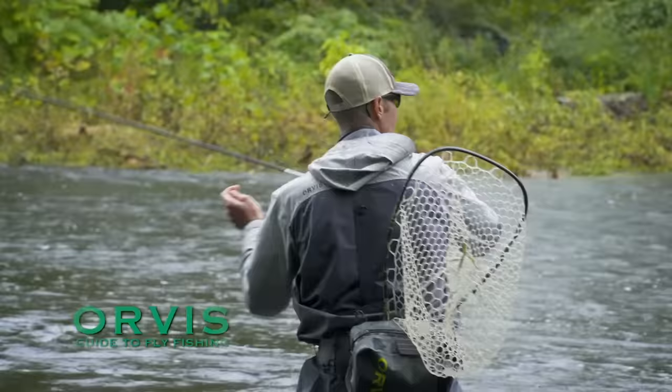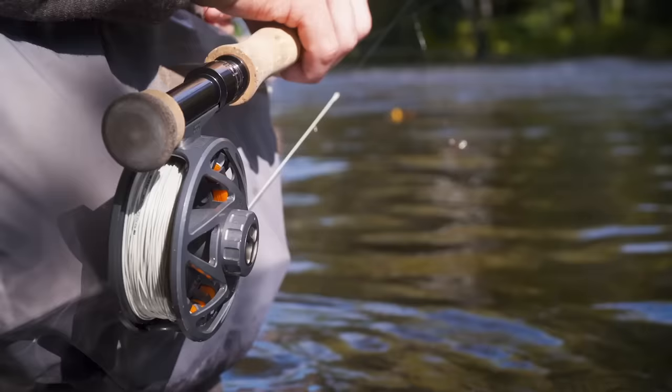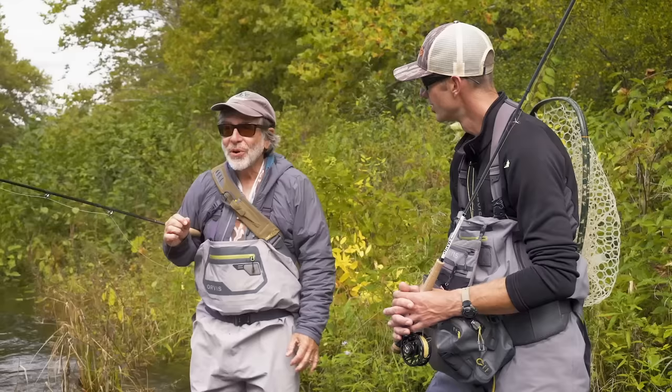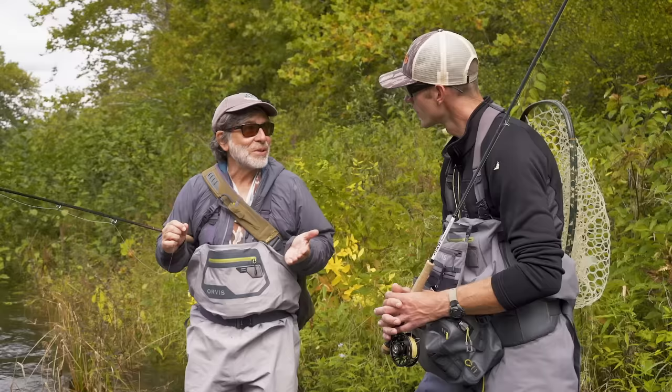You can try Euro nymphing with any fly rod, but if you like the method, you'll soon find out a specialized rod and line will make the process much easier. So George, you can do this with any rod and line, right? Correct, you can. But it's better to use something that's been developed especially for this method. It's going to make it more efficient.